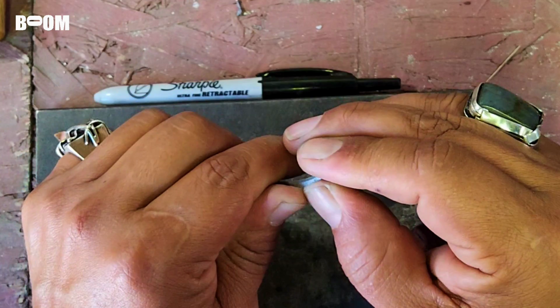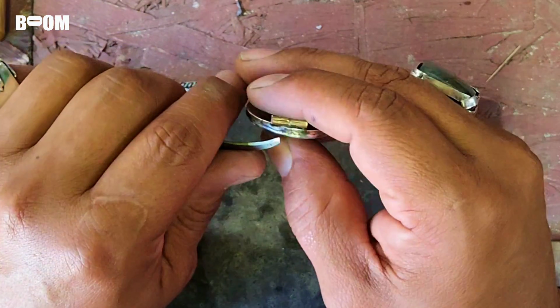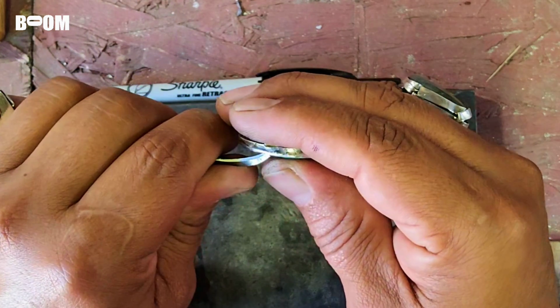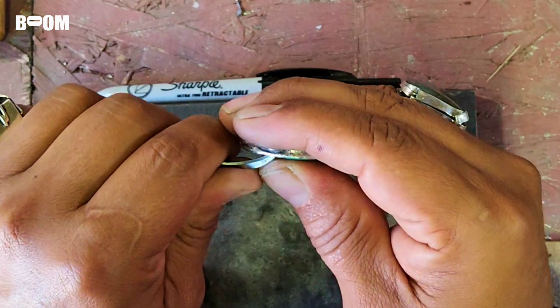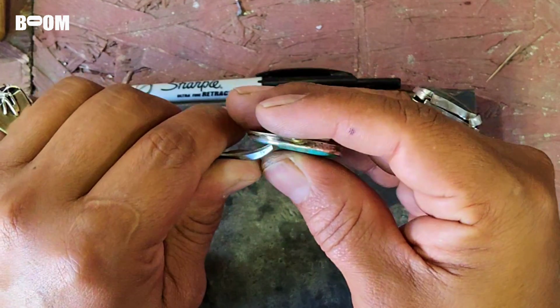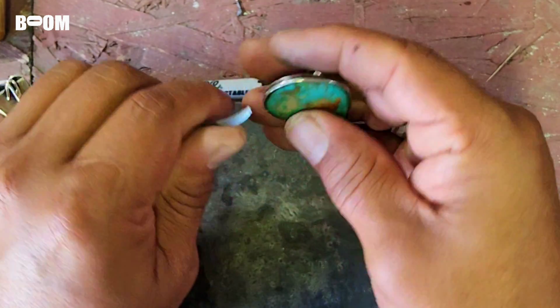So at this point, guys, I'm just going to go over it. I went over it once, I'm going to go over it again. And this can be a process, guys, but when you're really trying to be careful, I could have probably gone a little faster if I was a little more reckless, but I don't want to screw this up, guys. So I'm taking my time and being patient.